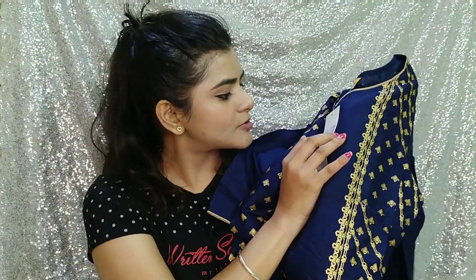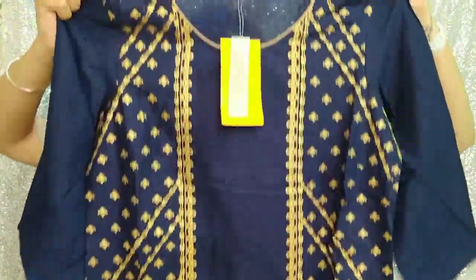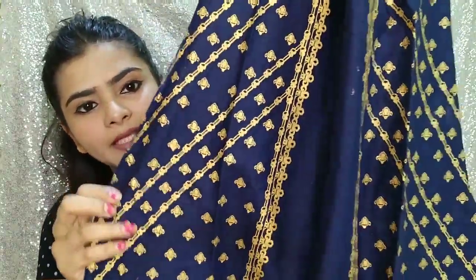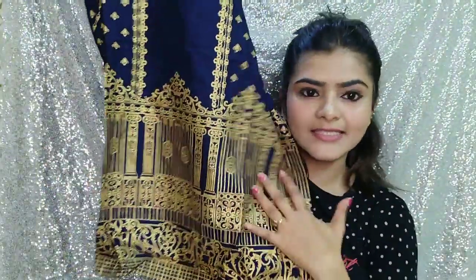For all those people who do not like polyester and synthetic materials, cotton is good, so you can definitely purchase this. It is originally Rs. 900 but I got it under Rs. 450. This is a navy blue shirt with a gold foil print, and there is a lot of beautiful foil print work on it. Below there is a very big design, so it will look good for festive wear.